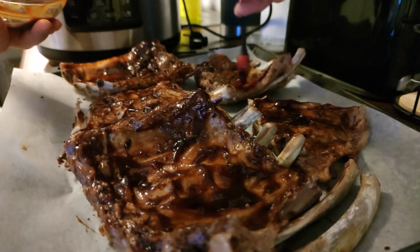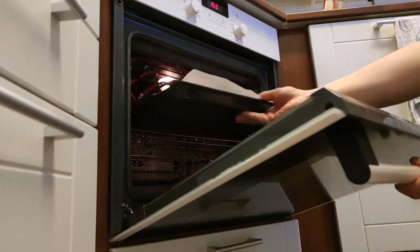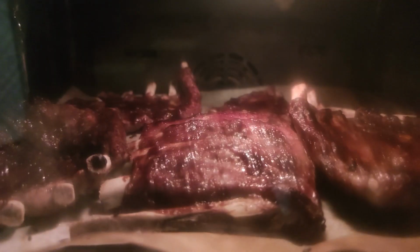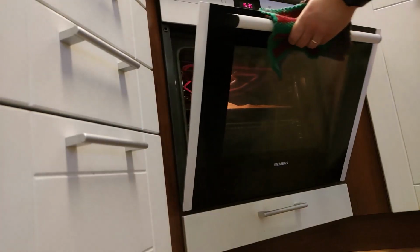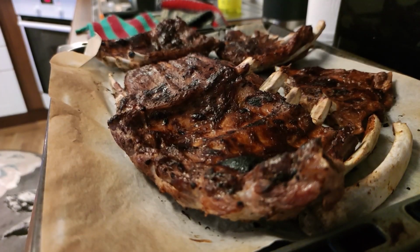And then take your favorite barbecue sauce, paint all the ribs with barbecue sauce, put it on really thick so that you can get these sweet and sticky ribs. And now put them in the oven for 5 minutes at 250 centigrade and then take them out.